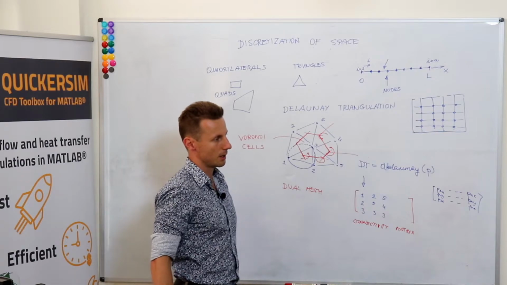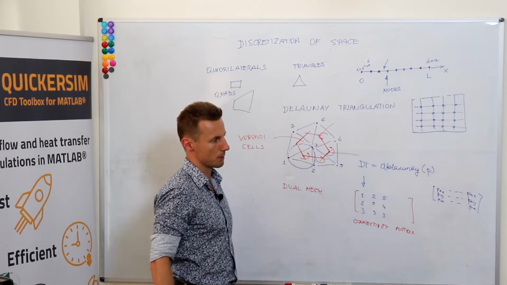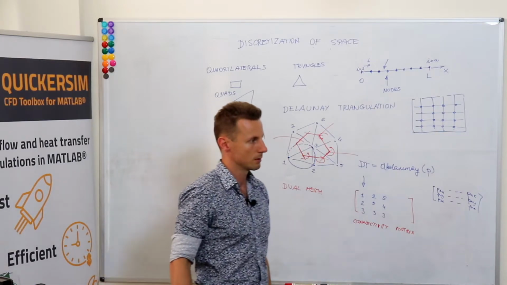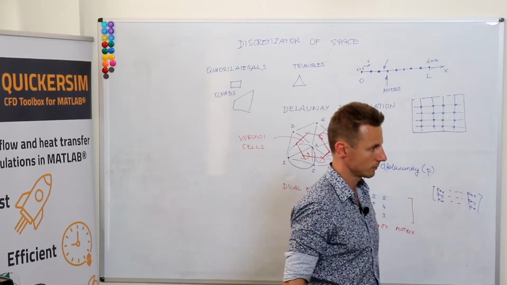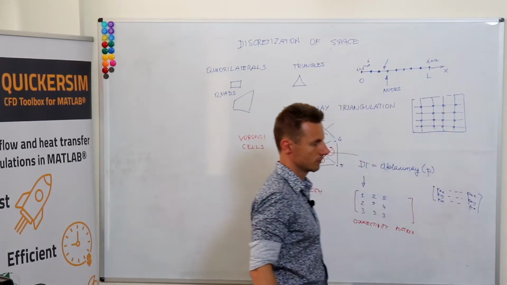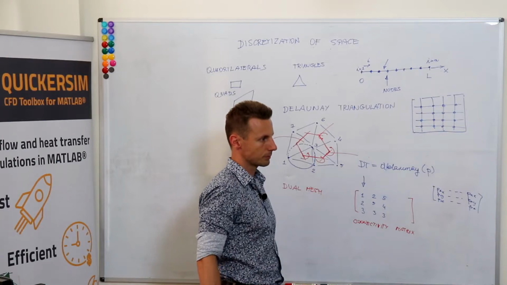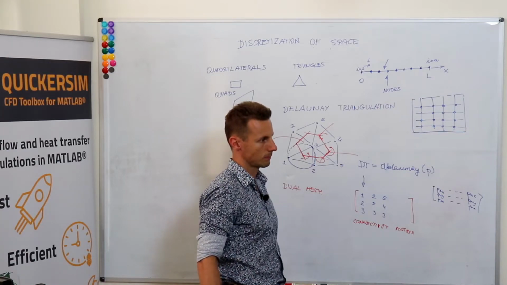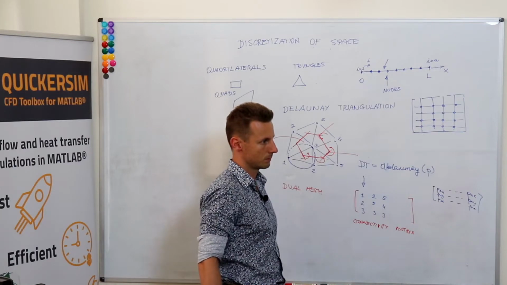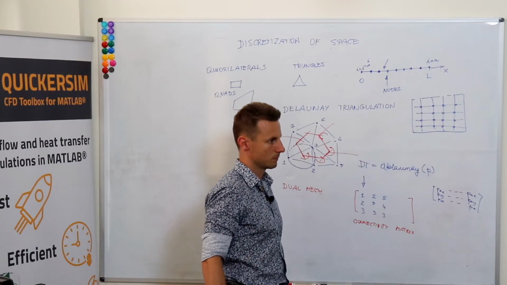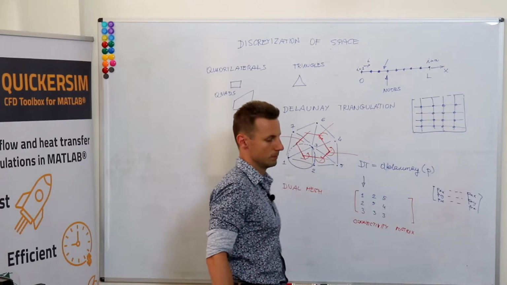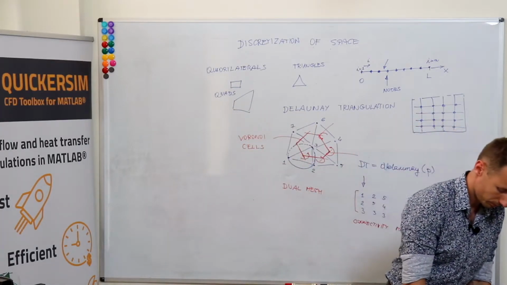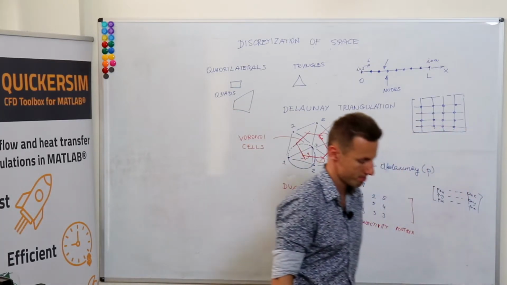Or maybe not. I don't have experience with polymeshes. And it's very beneficial to use them in finite volume solvers. In the case of OpenFOAM, for example, you start with a tetrahedral mesh, then you create a dual mesh, and then you can pass it to the solver. So basically, the Delaunay triangulation is one of the steps of creating such a mesh.